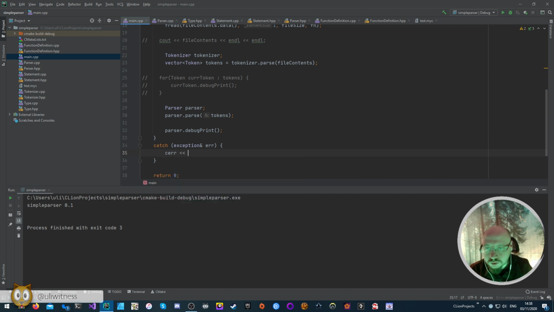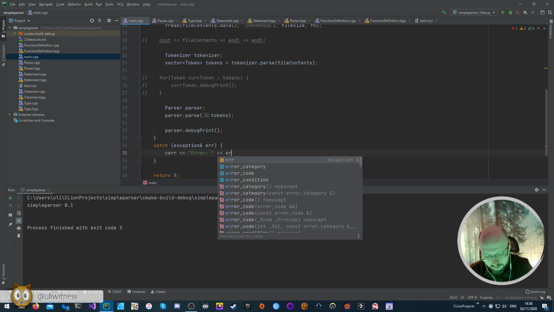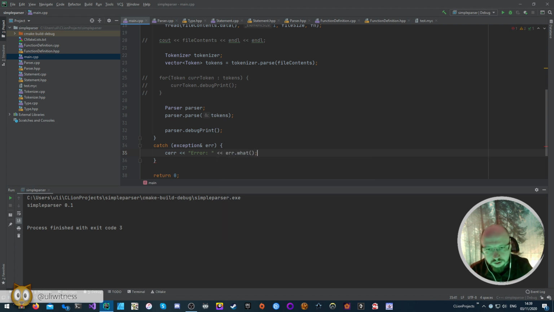And we log them to see error and say error, and then error.what, just so we see what we're doing. And in all other cases, just to be sure, like if we run out of memory or whatever, we'll log unknown error.